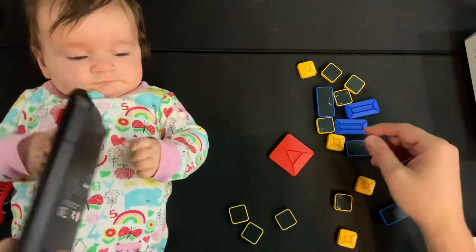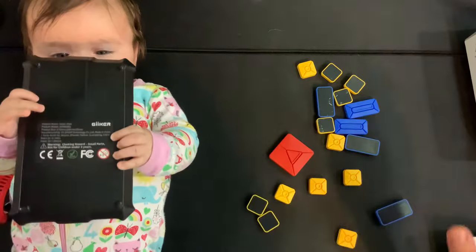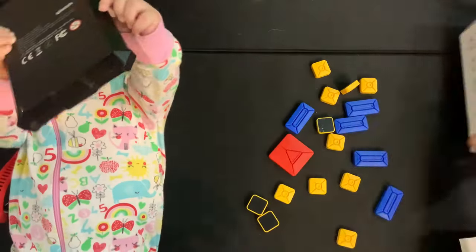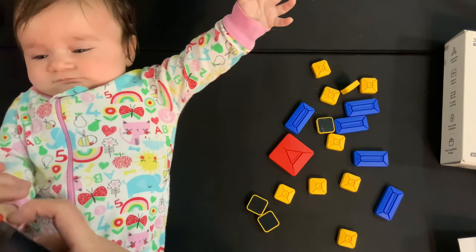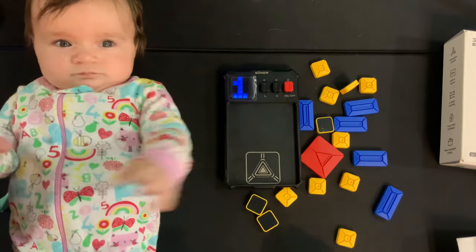Now, also included are all of these pieces. They're not quite magnetic, but they're a little bit magnetic. And these are what you're going to be rearranging on the board in the puzzle. I'm going to take that back real quick, okay? So we're going to set this right here. And so now we'll just go ahead and do the next puzzle, which is 31.